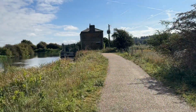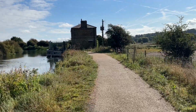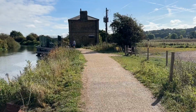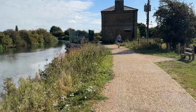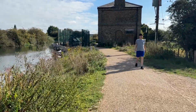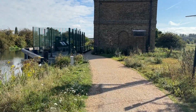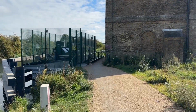Well, I can categorically say already, even though I'm only a short distance into this walk, that if you're heading to Hertford and want to take a walk along the River Lee or the Lee Navigation, then head off in the direction of Ware as opposed to Hatfield. While the route to Hatfield is okay, it is literally just river, no towpaths or footpaths along the side of it, apart from just a few small areas.